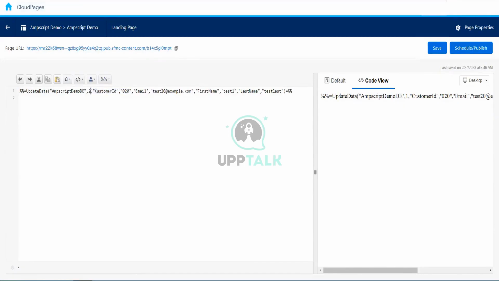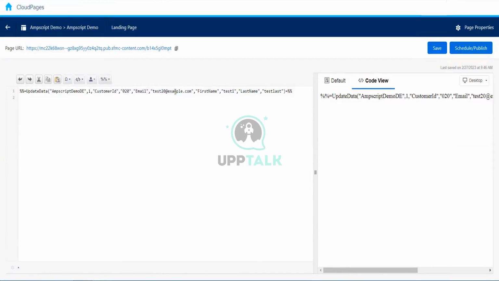If I mention two, then these two column and value pairs, till here, will be used to find the record, and only the subsequent column and value pairs will be used to update the record. If I use 3, then it will take 3 column and value pairs to find the record, and only last name will be updated.